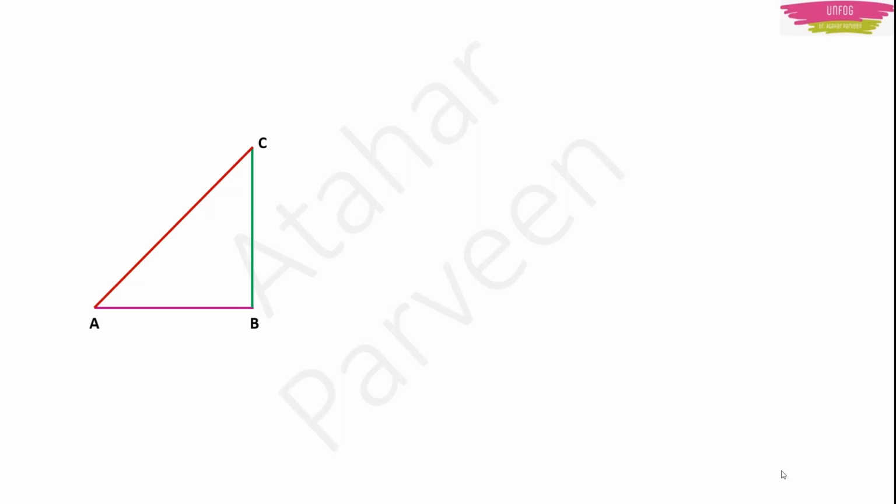Now I am taking one right angled triangle. Here one right angle is there and one angle is there which is our theta. Say that theta, for example, is 45 degrees. What will be the other angle? It should be 90 minus theta, right? Because the sum of the angles of a right angled triangle, or of any triangle, is equal to 180 degrees, correct? Now angle B is already 90 degrees, angle A we have given 45 degrees. So what should be angle C? It should be 90 minus theta. It is 45 degrees. Now, if I give the sides of the right angled triangle some value, say I am giving 1.